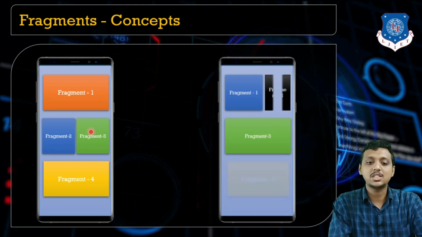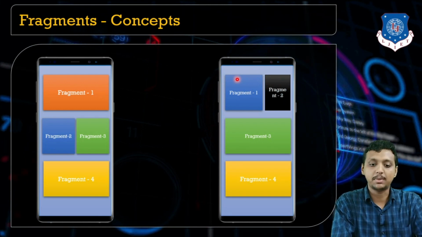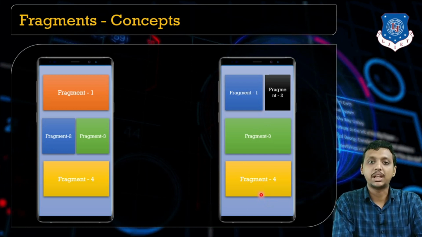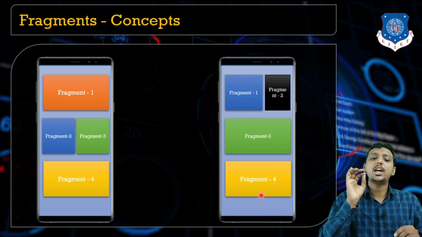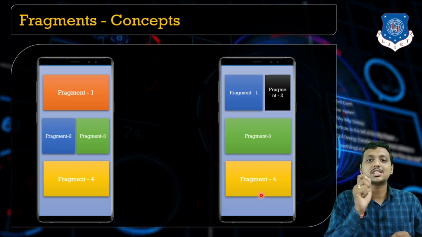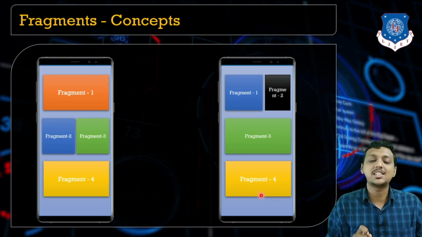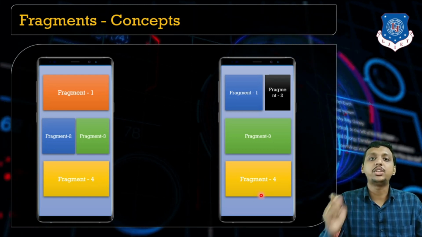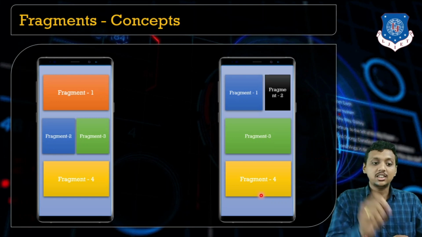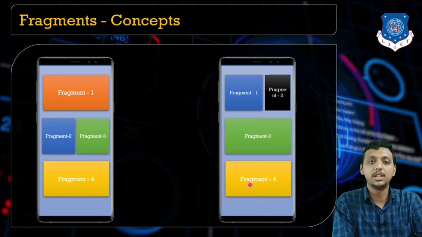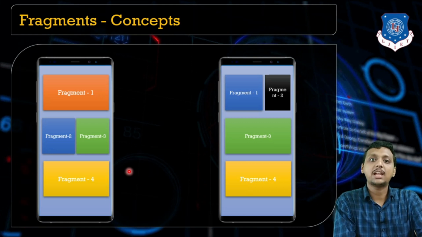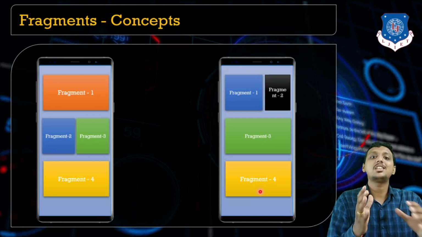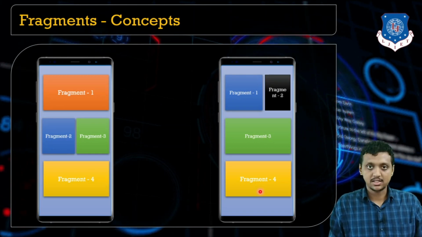On the other end, students, I also have 3 different fragments: fragment 2, 1 and 3, and the last one is fragment 4. If you are able to see here, I have used the same color for fragment 4 in both of the activity screens. Why? Just to understand the concept of reusability, here fragment 4 is reusable. I can create a fragment in one activity screen and it can be used in another activity. So this is the concept of reusability of fragments.